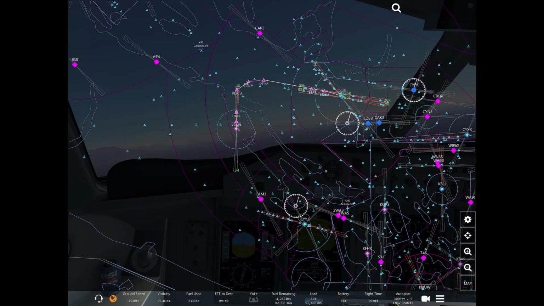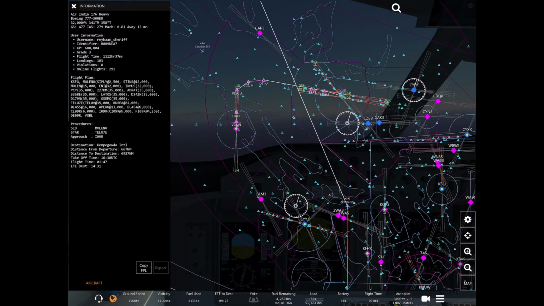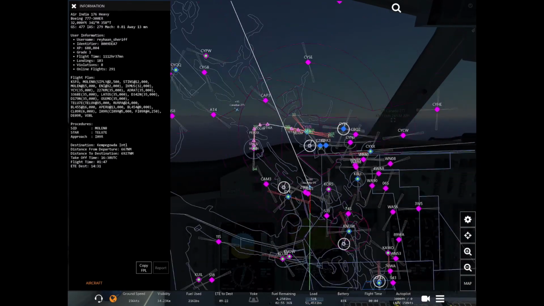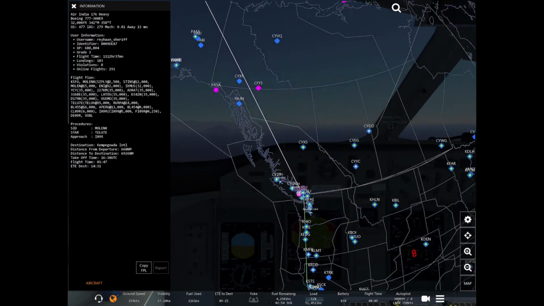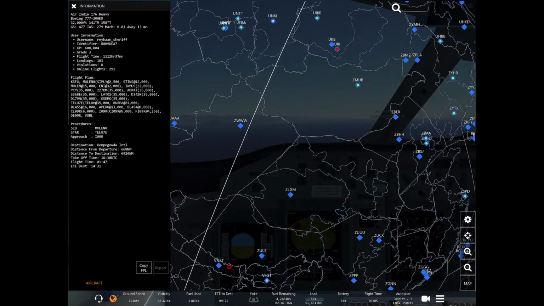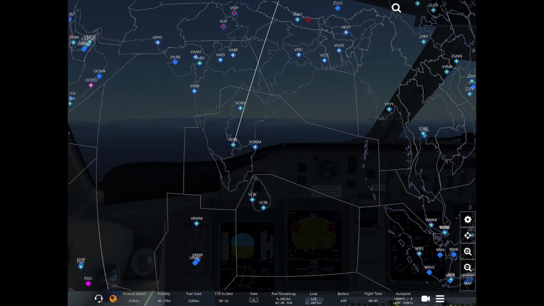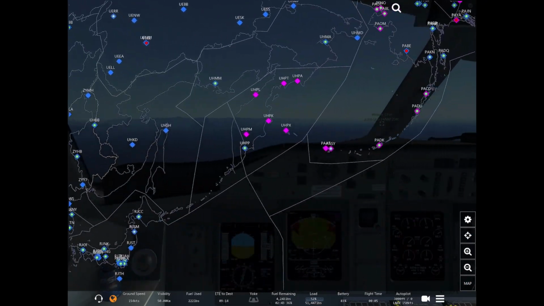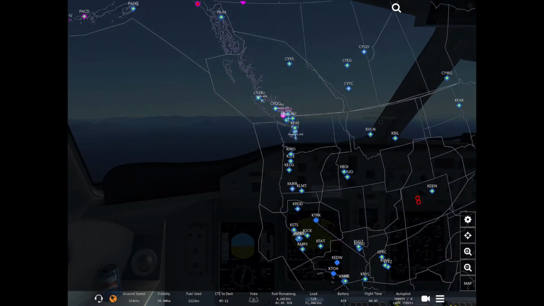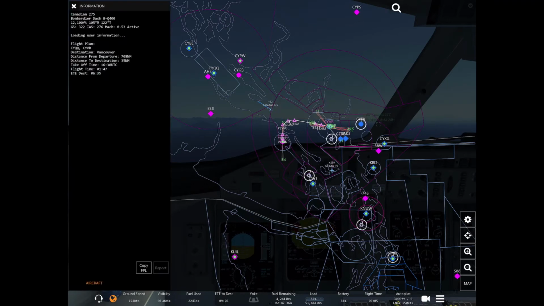Okay, right now I'm just going to see if there's any other planes that will be landing at Vancouver. No, this one is going all the way. Oh wow, this guy's flying a long way. That guy's doing a long flight. Oh, we got one guy here. Vancouver, yep. Here we go.